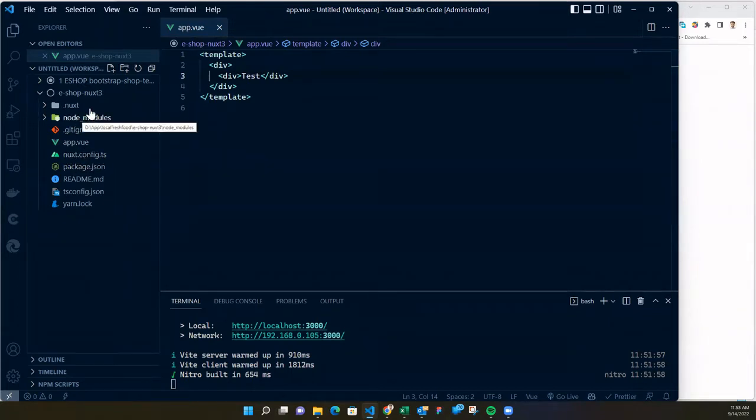Now, as you can see, we have an app.vue file, but in Nuxt 2 we don't have this file. If you remember properly, this file is not present in Nuxt 2. What this file will do is allow you to build Nuxt 3 as a single page application. So you can actually write your entire application in this file. A lot of times we need only one page in our application. We don't need 20 or 15 or 10 pages. We just need only one page.